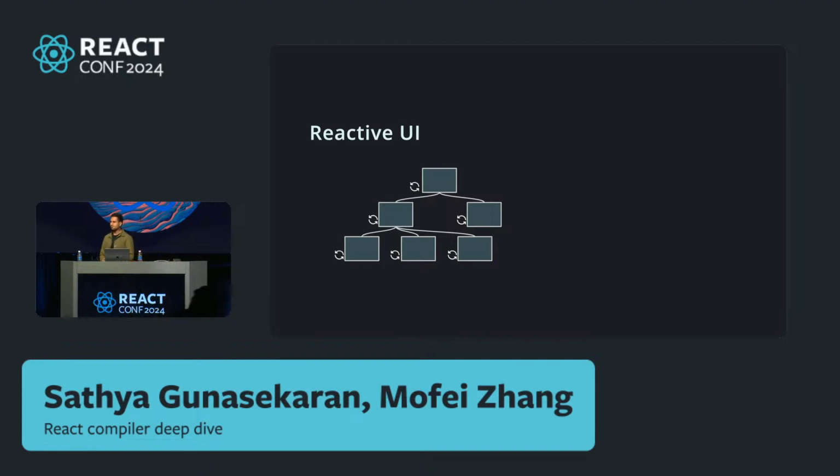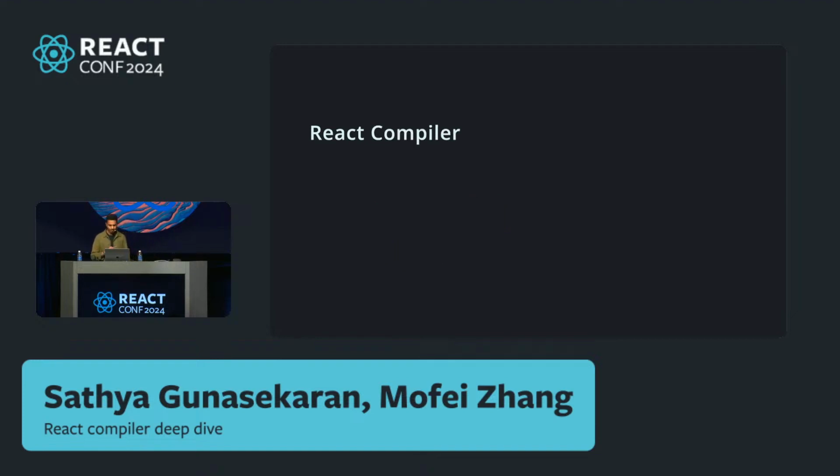When your component is re-rendered, every single value in your component is recomputed, even if it doesn't depend on the state or context that changed. You could say that React is like too reactive even. So imagine if we could only recompute values or components that did actually change. And what if we could do that automatically? Well, we showed React compiler yesterday, and that's exactly what it does.